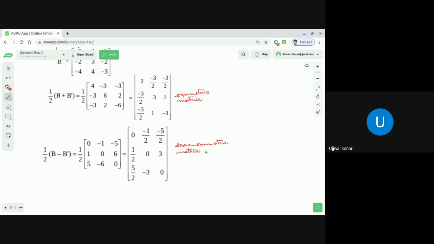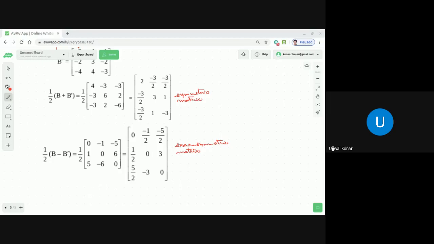Correct, not, dear students? So what we established here is that we are able to express the given matrix as a sum of a symmetric and skew-symmetric matrix. And in fact, if you take half of B plus B transpose and make a transpose, you will get the same matrix. So finally, we are able to establish that the given matrix is expressed as a sum of a symmetric and skew-symmetric matrix.